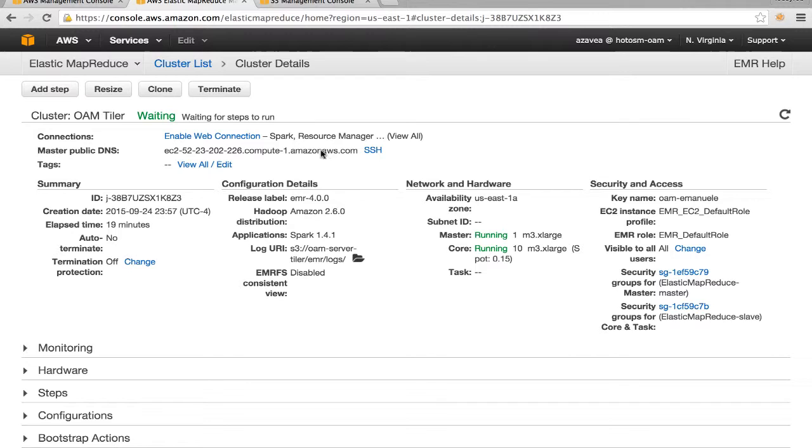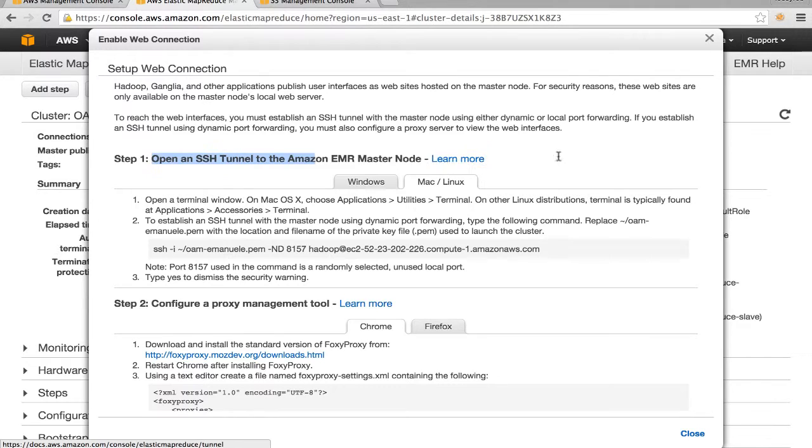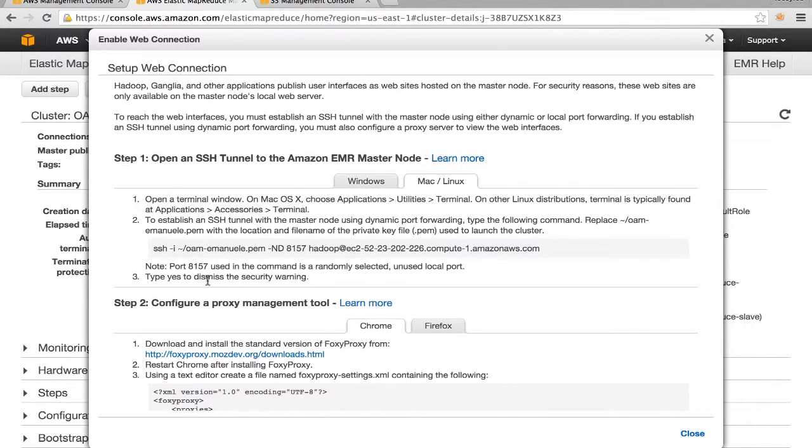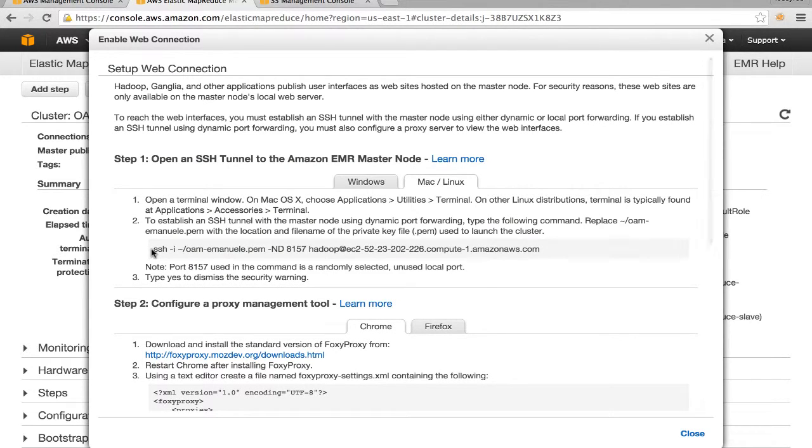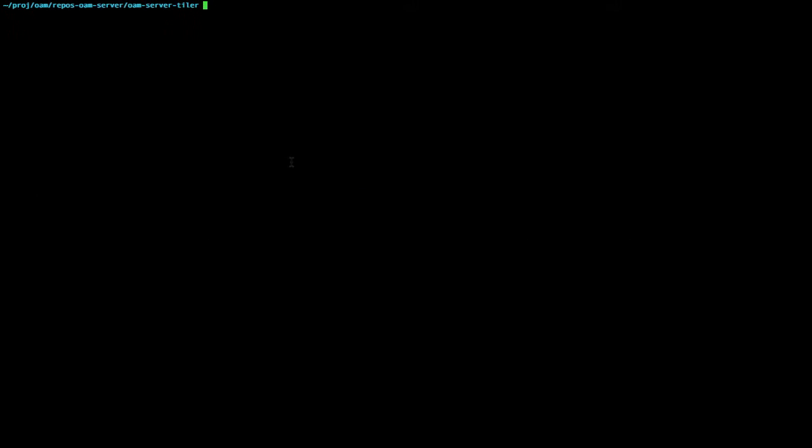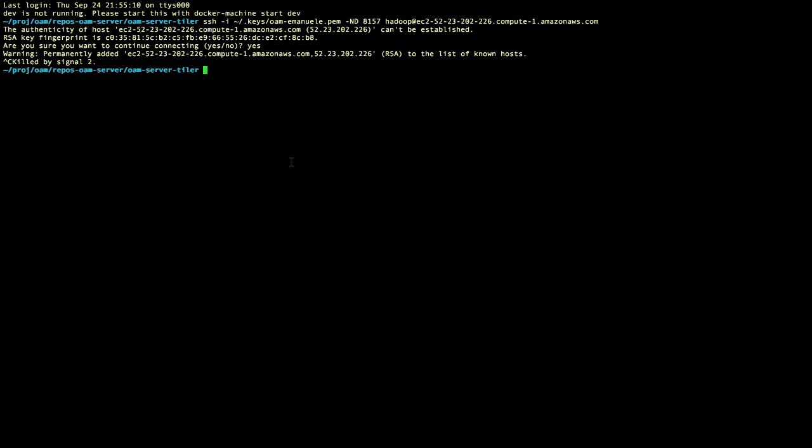Nice. So first thing I want to do is enable the web connection so that we can connect to the UIs. If we click on enable web connection, we can see that there are these steps to open up an SSH tunnel to the master node. So let's go ahead and do that.